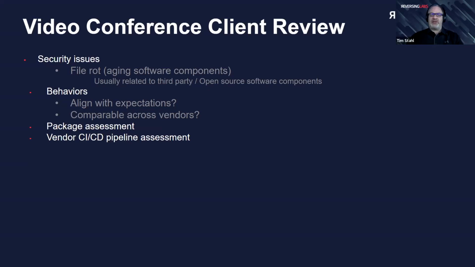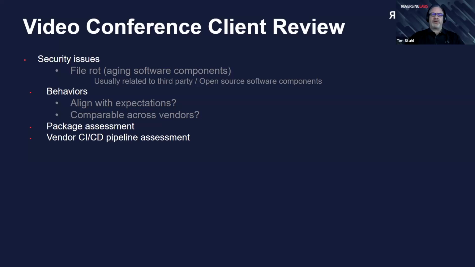This is a quick way to take a look at your software itself, but also assess the vendor and what their CI/CD pipeline, their build pipeline for their software looks like. What kind of tools are in place? What kind of things are they catching? And what kind of things are making it through to that final build? Up till this point, you didn't have that visibility, right? So we were trying to do risk assessments with the tools that we had available, like vulnerability scanners and third-party supply chain scoring mechanisms and these things, but it was really the best we could do with a pointy stick and a rubber band.